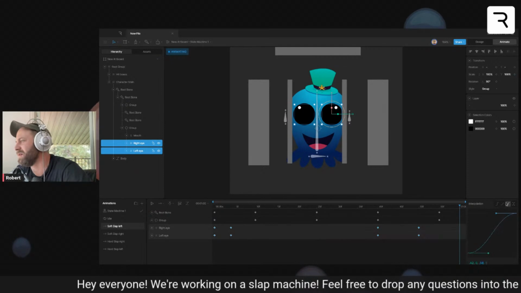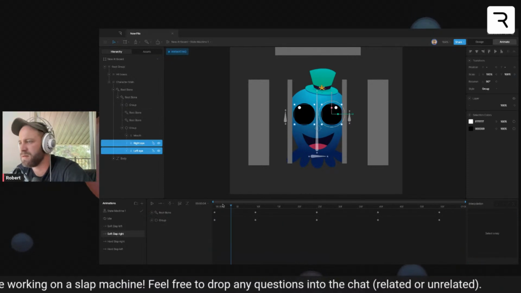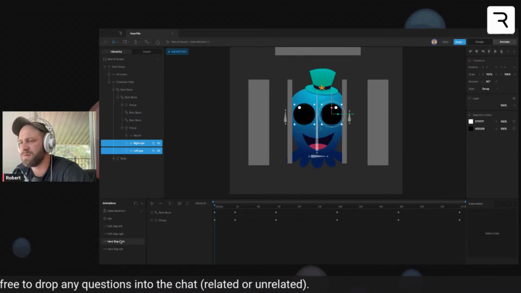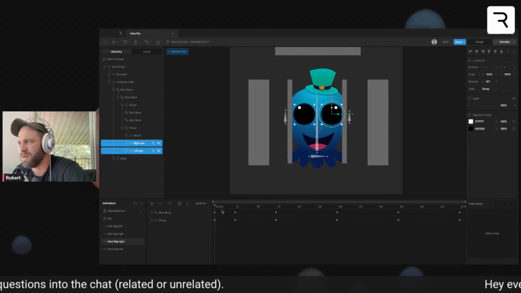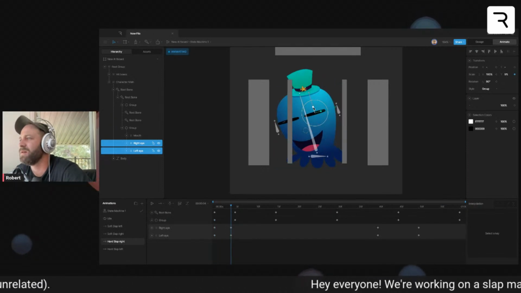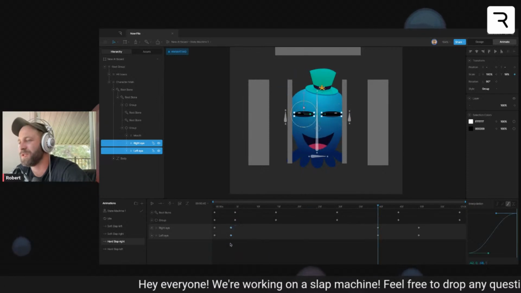Yeah, we'll use that for now. And I'm just going to take these keys, copy to the other slap animation. Cool. And then for this, instead of like that, we're going to go all the way down. And he actually seems like he's enjoying this.